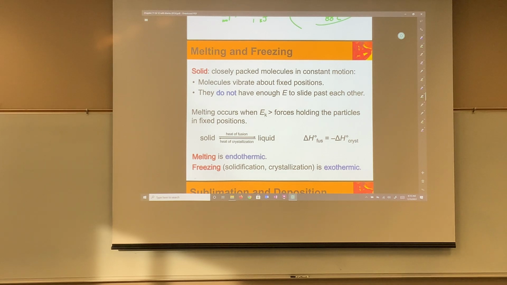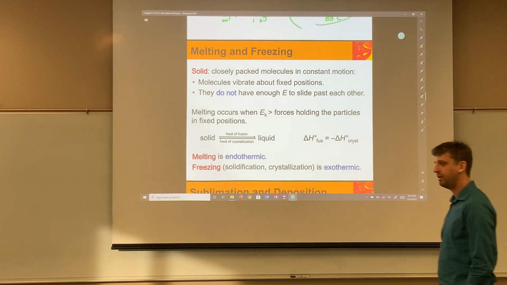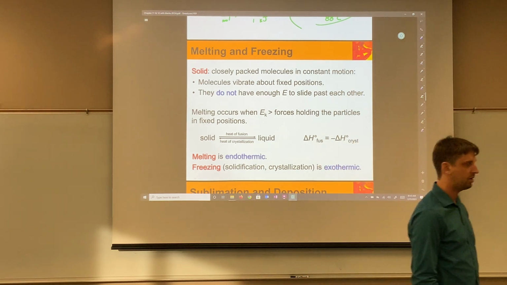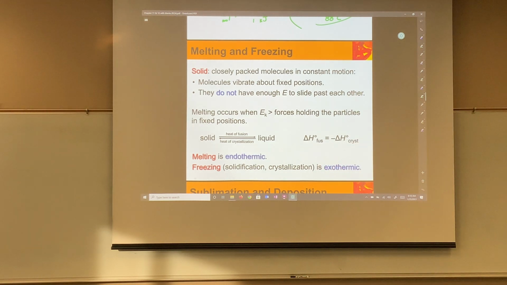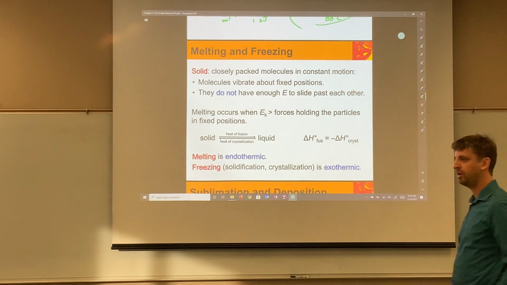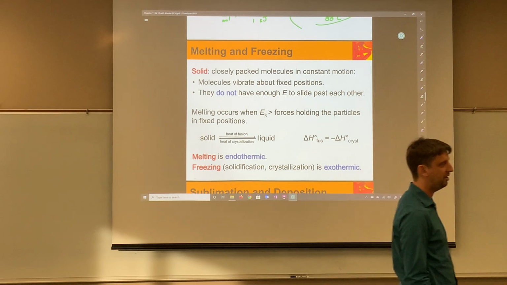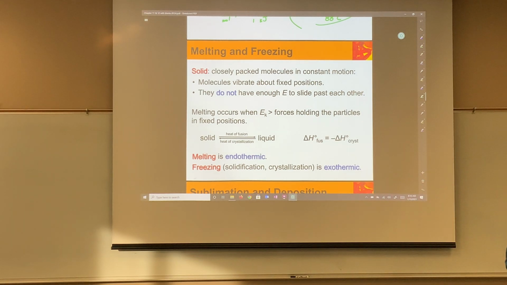Immediately, in the next chapter, which we'll probably get to today, we're going to start to talk a little bit more about solutions, even though we've already talked about those quite a bit in the first semester. Then for the rest of the semester, we're going to talk about specific properties of different types of things in solutions, what it is, different types of reactions and that kind of stuff.